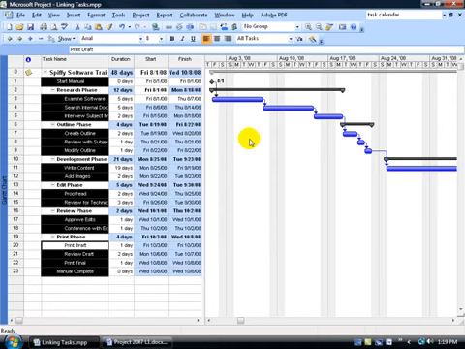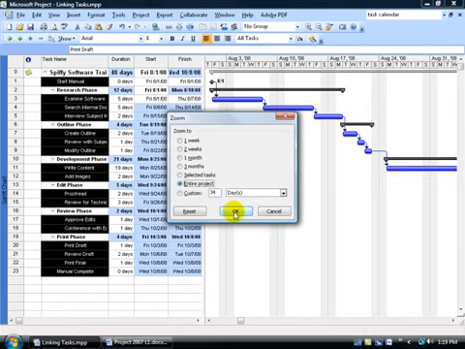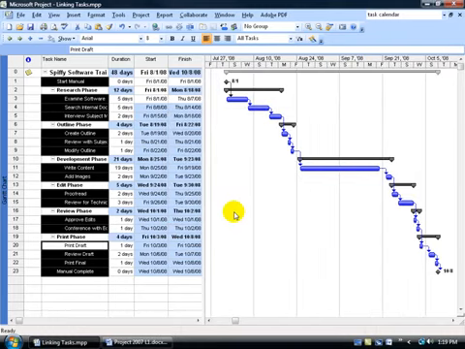Now to see all of this, or to compress it within the timeline, instead of looking at day-by-day view, again, as we went over in the previous training video, go ahead and right-click, go down to Zoom, and say you want to see the entire project, and that's how it looks.